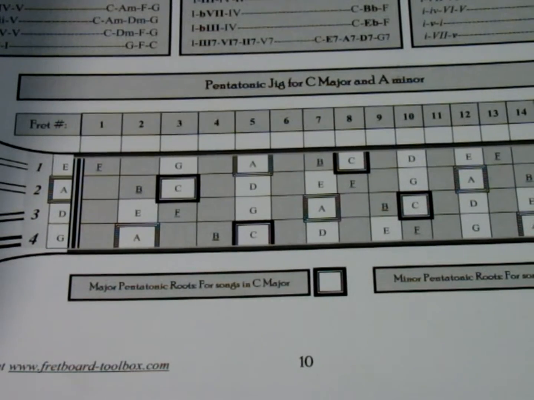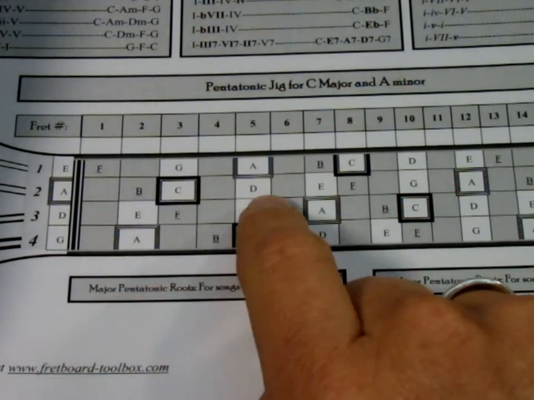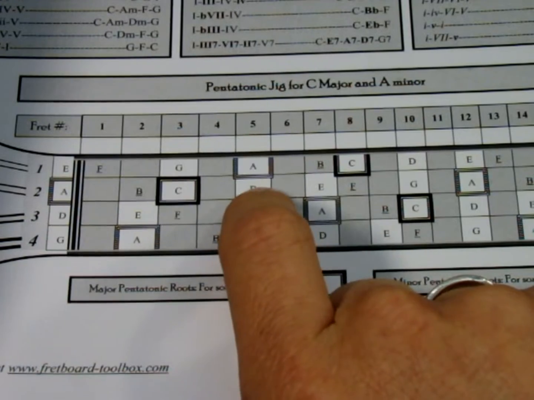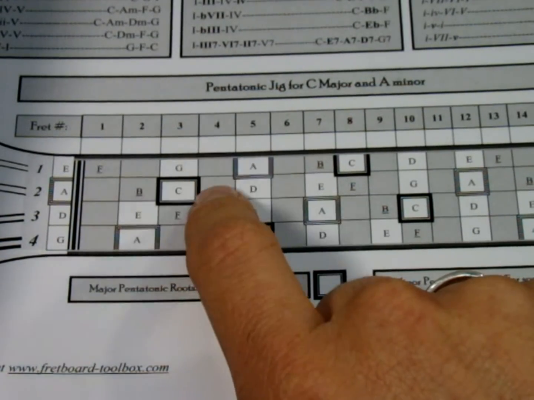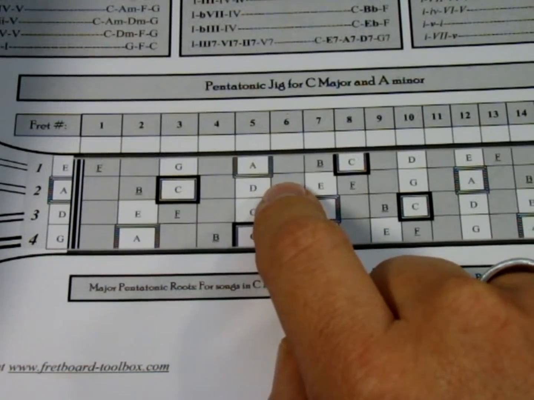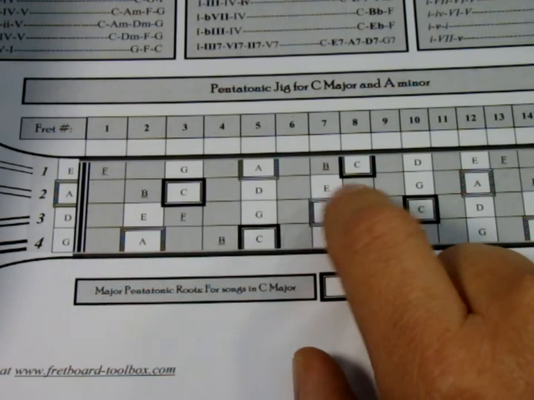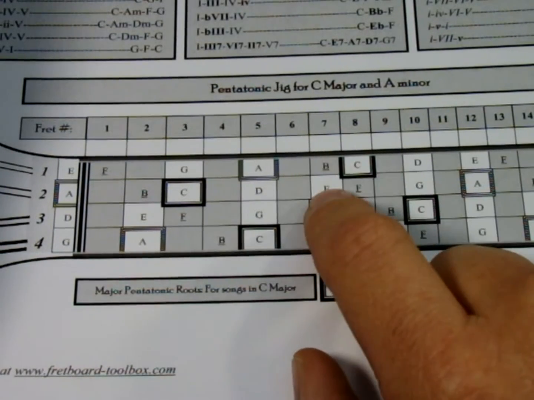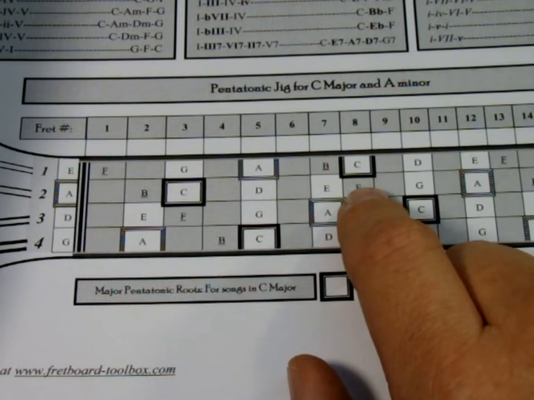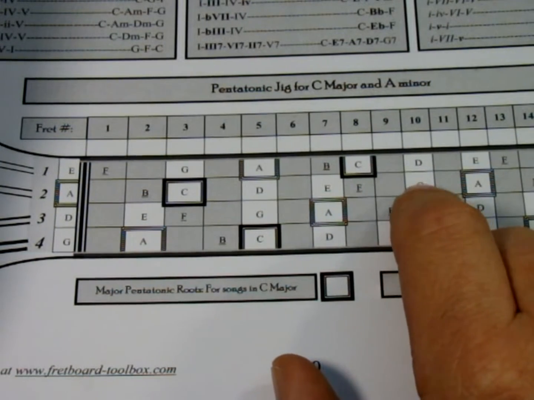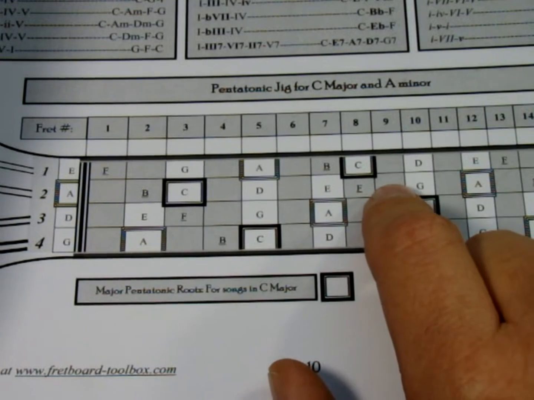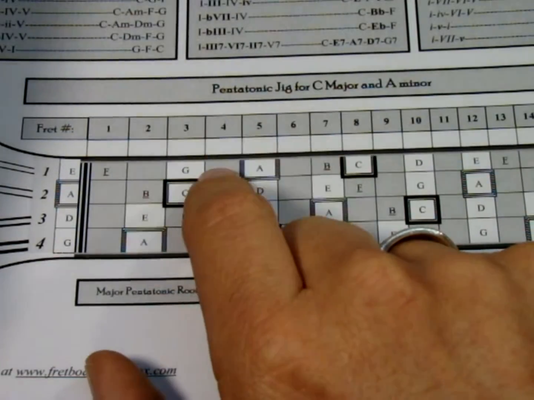So let's say I want a C sharp or a D flat note. If I know where C and D is, and I know that C sharp is 1 fret up from C, or D flat is 1 fret down from D, then I can find my C sharp or D flat really easy. If I need D sharp or E flat, same thing. If I need an F, I need to know that E and F are right next door to each other. So if I know where E is, and F's just 1 fret higher, I got my F's. If I need an F sharp or G flat, I know that F sharp or G flat's just 1 fret down from G. A flats would be here, G sharps would be here.